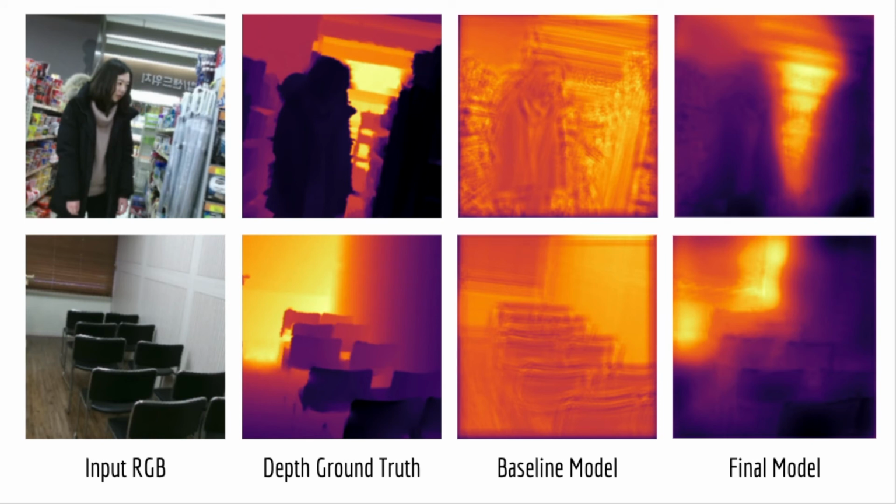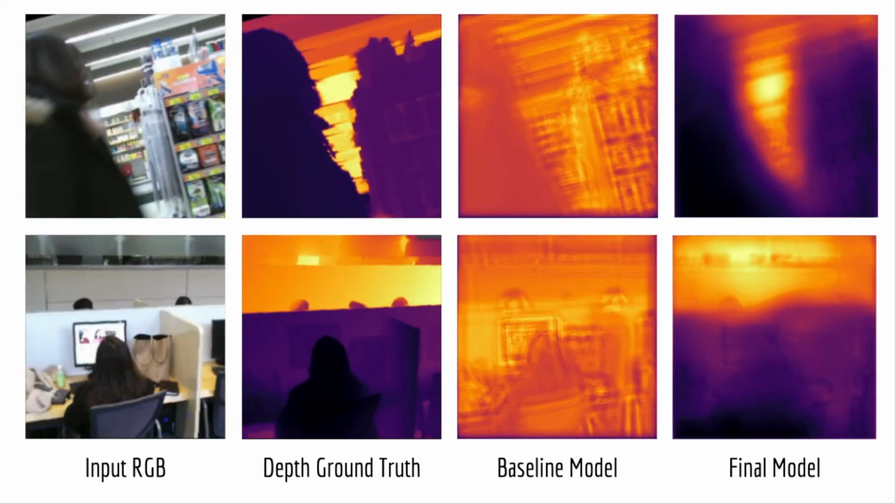The baseline model is able to extract more structural elements from the color image, but fails miserably at accurately predicting depth, as it seems to rely too much on brightness for its prediction. On the other hand, the final model is a little bit blurry, but is able to accurately predict the depth of different areas in the image. Here's another set of samples that show input RGB, depth, ground truth, baseline model, and final model.